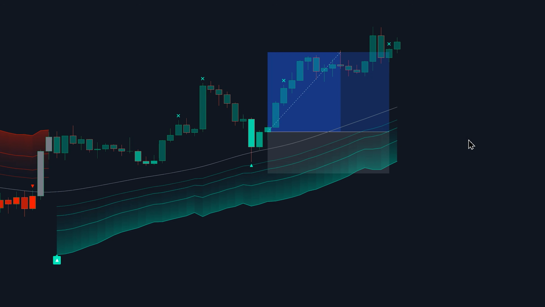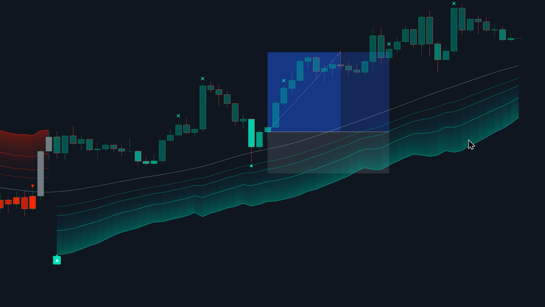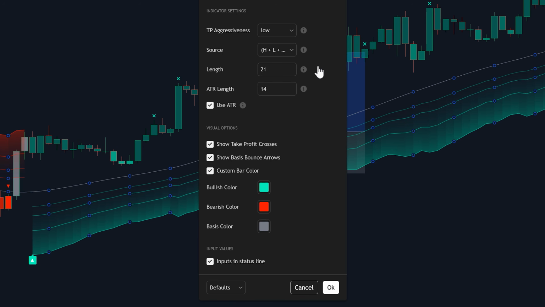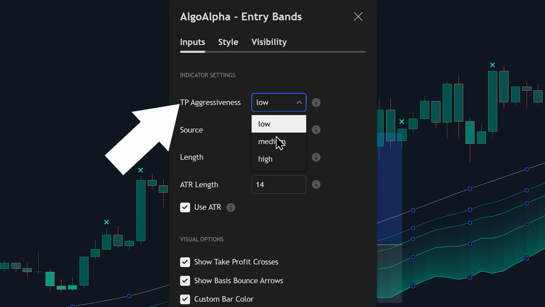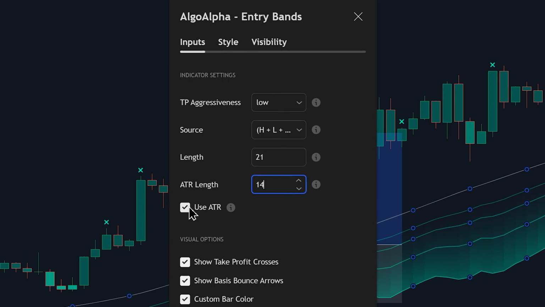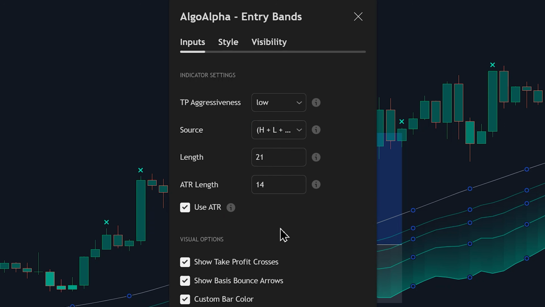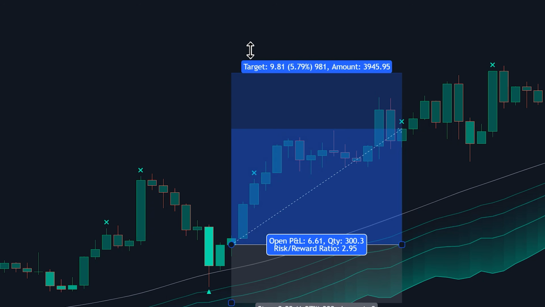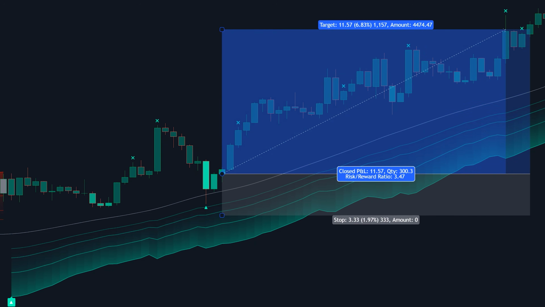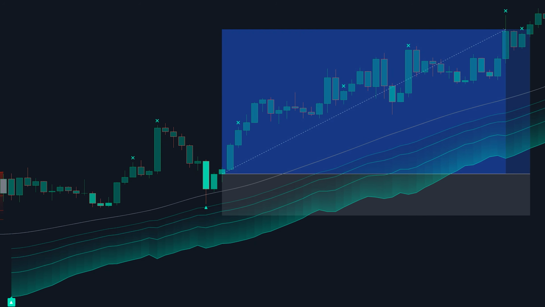One quick note on tuning. If you find yourself chasing a lot of false moves, slow the basis a touch and drop the TP aggressiveness so you don't get shaken out on tiny pauses. If you're missing momentum, do the opposite. Make the basis a hair snappier and bump aggressiveness so crosses print earlier. The idea isn't to capture every wiggle, it's to let the trend speak, use the Fibonacci envelopes as structured guardrails, and let the signals handle the heavy lifting.